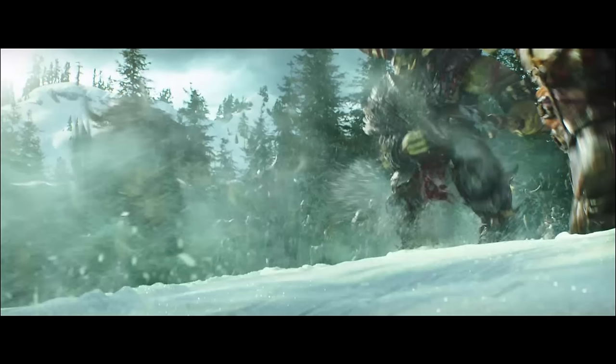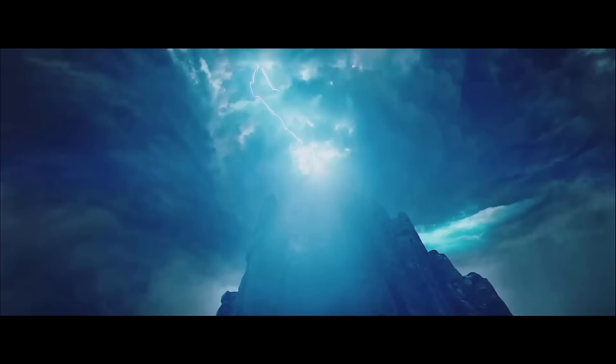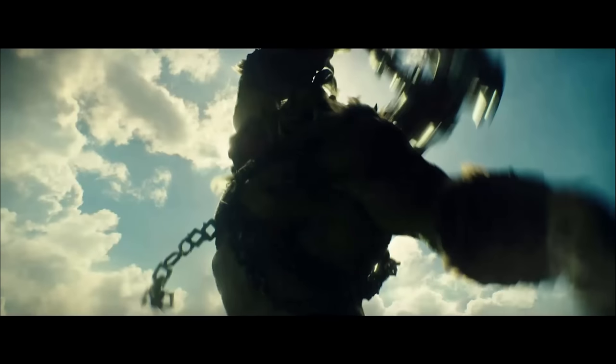We then get a nice shot of a frostwolf appearing to bite the head off an alliance soldier — poor guy. Then a visual of a lightning strike on what appears to be a rather large mountain. Is this Blackrock Mountain? It could be Draenor as the portal's opening, but I've got a sneaky suspicion it's Blackrock Mountain. Another quick cutaway to an alliance soldier shooting a rifle — a blunderbuss — and it gives out an almighty explosion from the front. Whoever's standing in front of that when it fires, don't hold out many chances of survival. Finally it cuts to an orc who swooshes his axe across the screen — and if there was an alliance soldier underneath that, R.I.P.